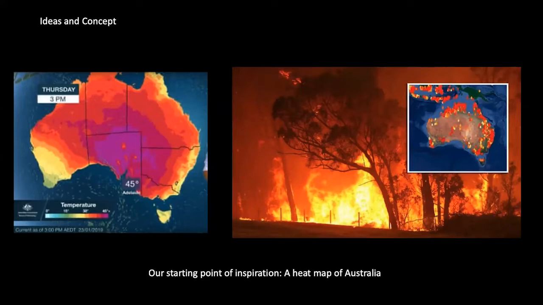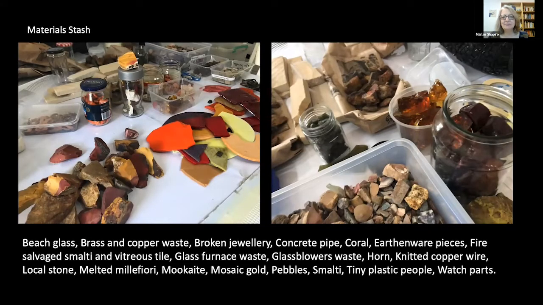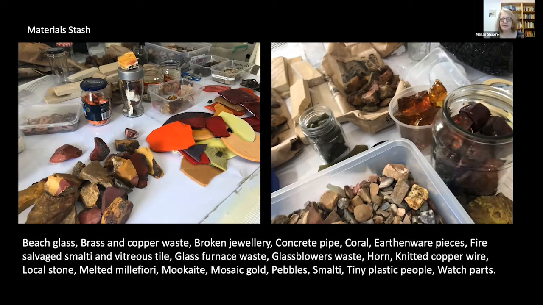We looked around for a heat map — we didn't use it as an exact thing to work from, it was just more of a springboard for our ideas. Then we started to investigate materials. We were both lucky that we have working studios, so we did a whole dig through of what was in the studio in this appropriate colour palette, which went from a pale yellow to a really deep red, purple, and everything reddish and orangish in between. We went fossicking, we went for bushwalks, we picked up local stone, and we got mukite, which is a uniquely Australian stone.